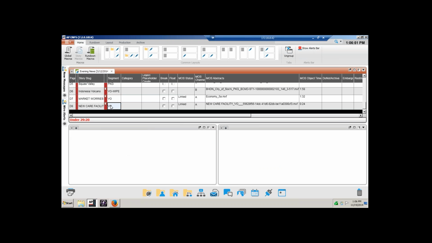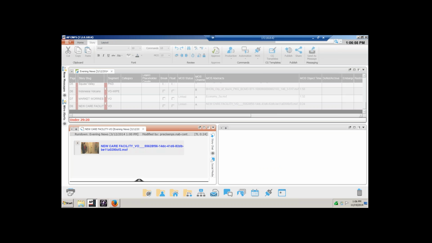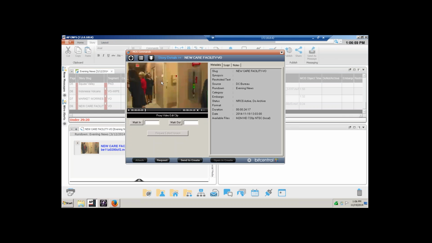We can see the status of the story, that the video is ready in the playout system, and we can preview it after the proxy's been created, and you can see that just took a few seconds longer to create that proxy, so we can now play it and view it in the active panel of the Bitcentral system.